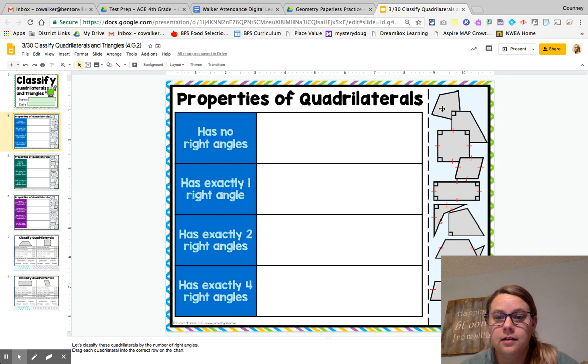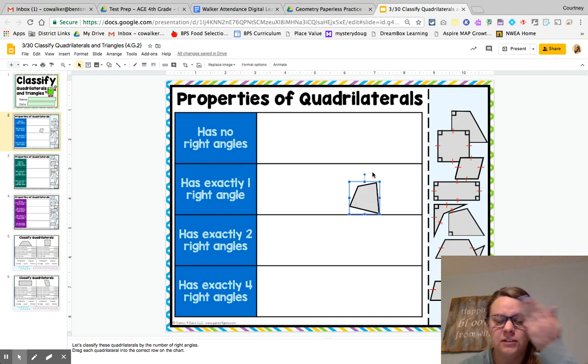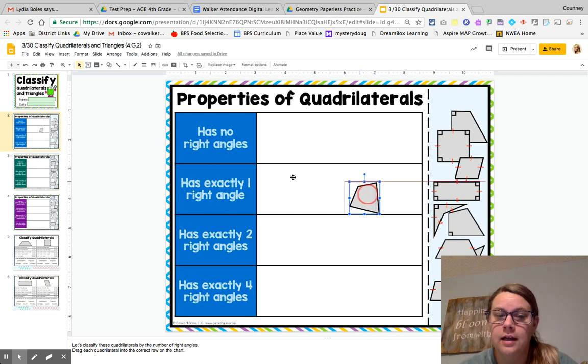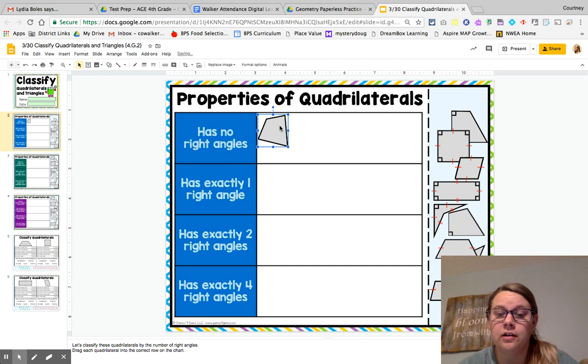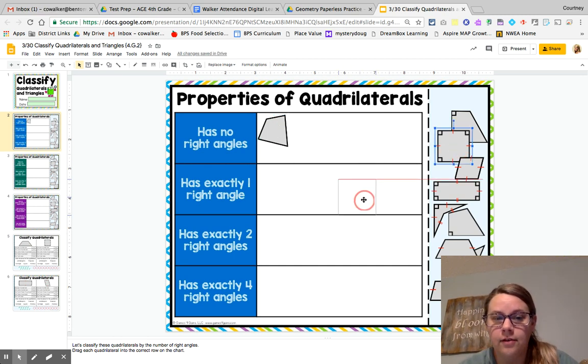If we start, I'm going to pull this shape just kind of in the middle, and I want you to look at that for just a second. Are there any right angles in this shape? No, there's not any right angles in that shape. This one up at this top corner that I'm circling comes pretty close, but it's not exactly 90 degrees. It would be classified as an acute angle. So I'm going to go ahead and move that up to the right column. And I don't know how many of these are going to fit, so I'm just going to push them all together until we figure that out.